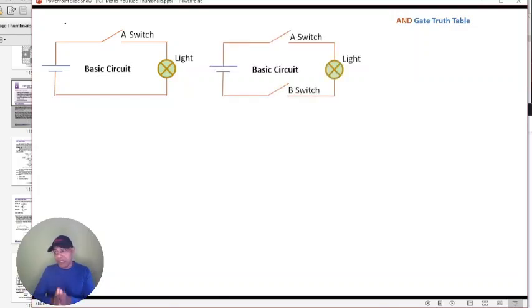An AND switch is basically when you have two inputs, and both inputs need to be satisfied. That means both inputs should be true for the light to work, right? So if a light bulb is to light up, you need to switch on an A switch and a B switch, both. That is what you call an AND switch, right?